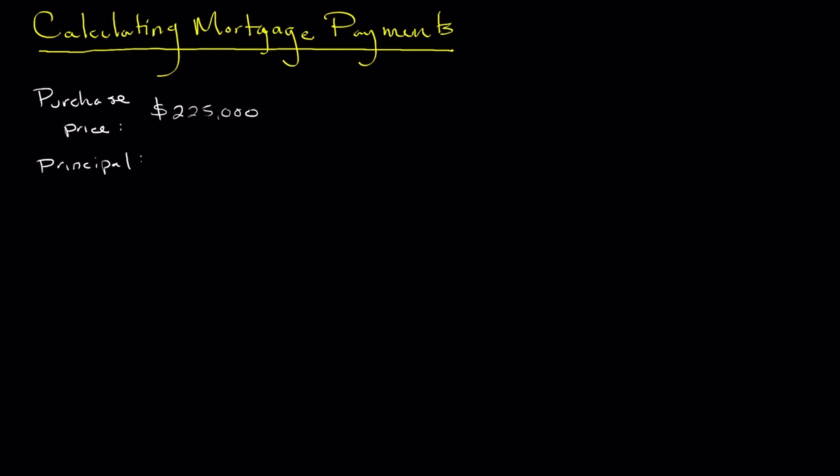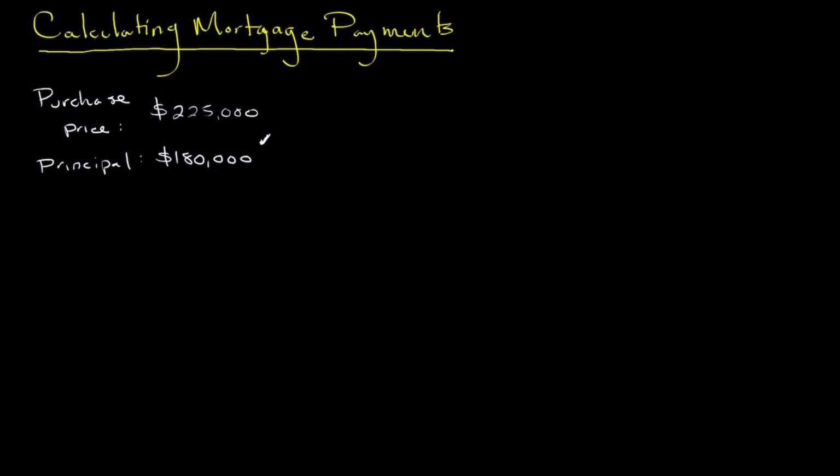This is the amount that we are financing, and that'll be $180,000. Now, one thing I want to say is that if you are solving a personal finance problem, oftentimes you're not provided with the purchase price and the down payment. Many times they just provide the principal amount. So just double check and make sure when you're reading the question, you know exactly what information is being provided to you.